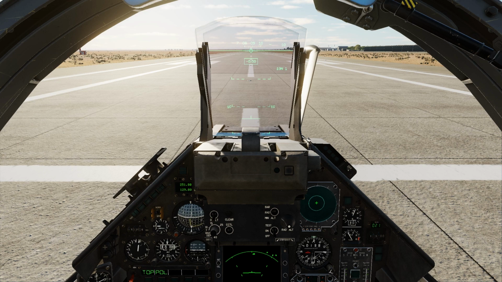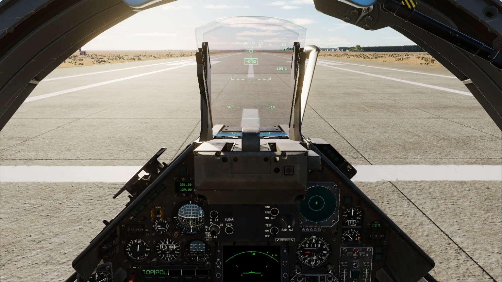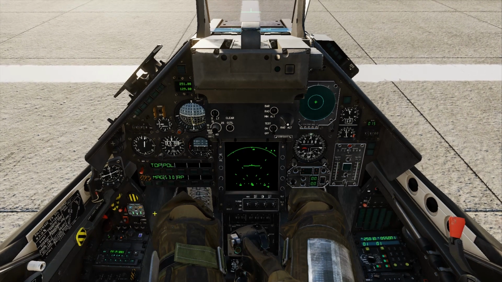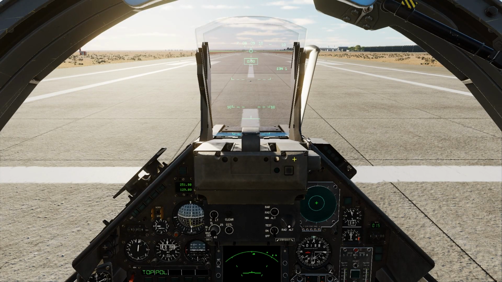So, other thing to note is, because we are in an air-to-air configuration, there we go. Just want to make sure that wasn't the parking brake. That's the wheel brakes right there. Double checking that to be sure. We have Magic 2s on the wings, and Super 530s on the inboard pylons with a centerline fuel tank. This is a fairly standard air-to-air loadout.